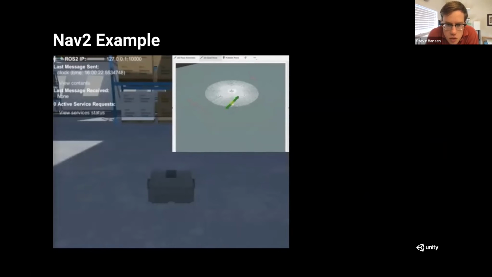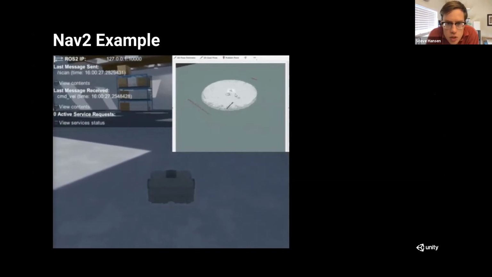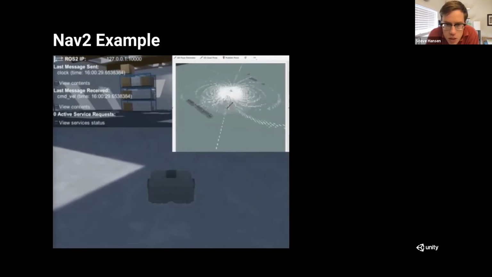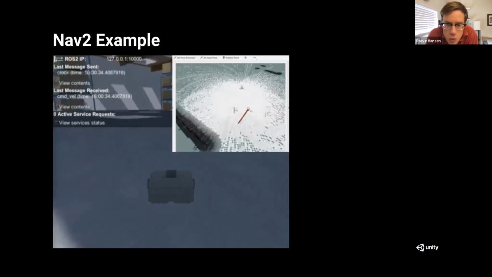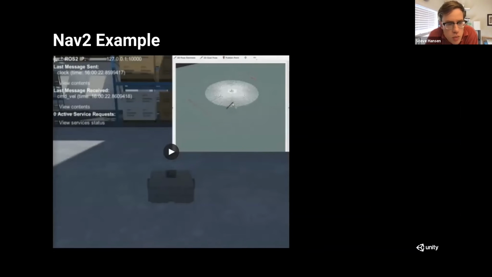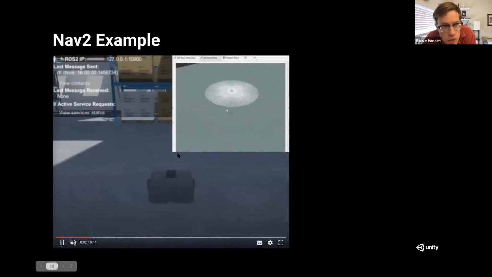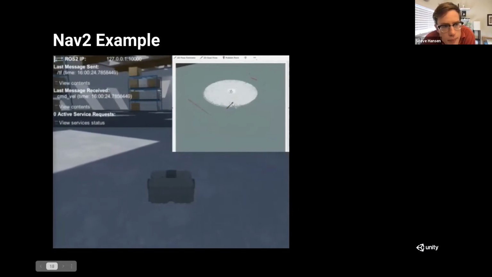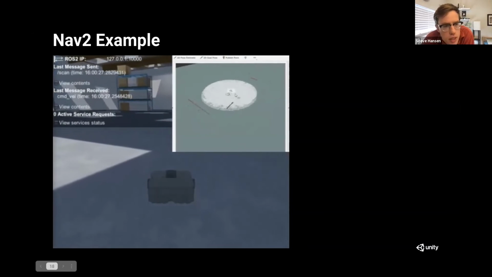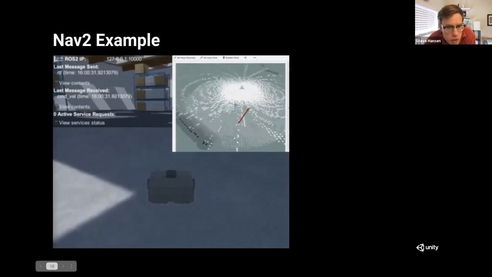So we're sending it a goal in RViz, little turtle bot here. And we're seeing the robot map out its space with that cost map. We can see it start to explore the region with the white dots becoming more and more explored. And we're seeing it run in Unity. And so, this is maybe interesting for user interfaces, maybe interesting for trying things out, testing. There's lots of different possibilities for this.